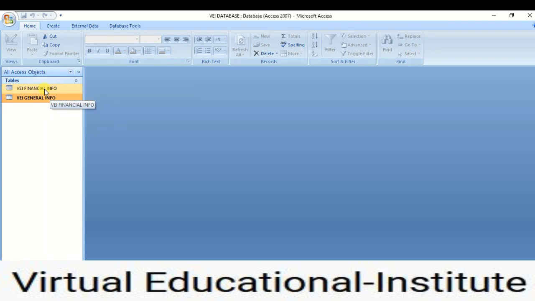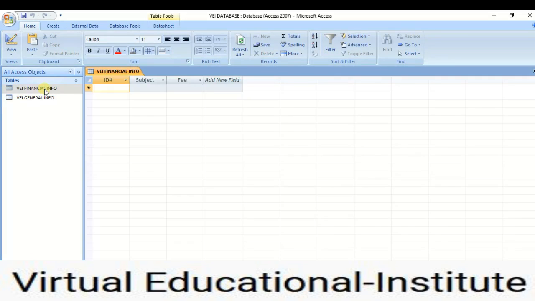So I'm going to click on VEI Financial Info and I'm going to enter. Realize at this point I do not have the student's name. So therefore I'm going to enter the ID number for that student because it is unique. So I can use the ID number to identify that student wherever I go inside of the database. All right. So it's going to be VEI and it's 01. Should I enter one more? 111. Try 2. Try 3. Here we go. Nothing can enter because we already set that to store 5 characters.